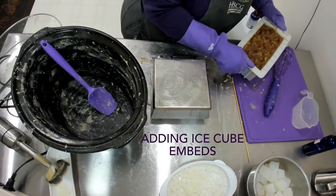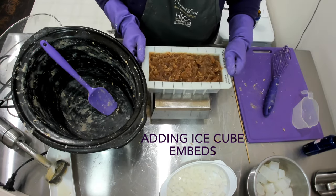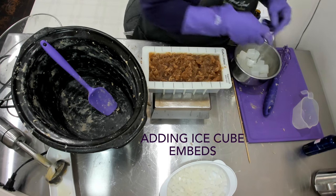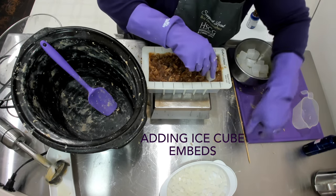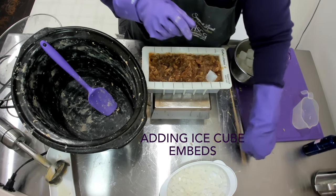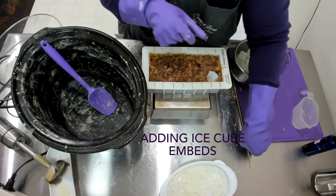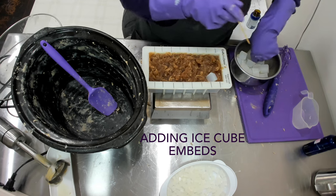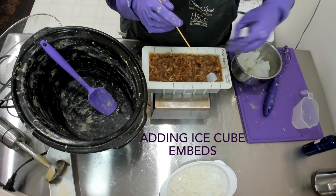Next step in the process here, let's get our ice cubes in here. So in between each one here, I'm just gonna put my melt and pour ice cubes. I'm gonna put them in there.